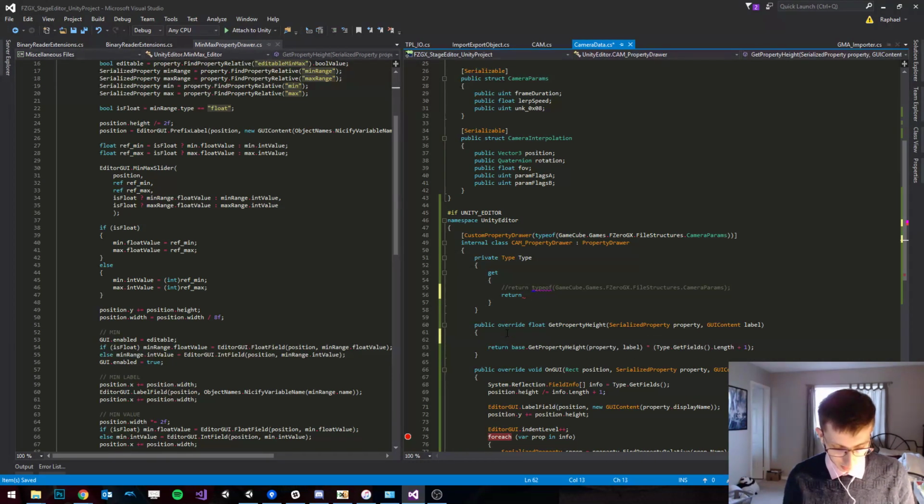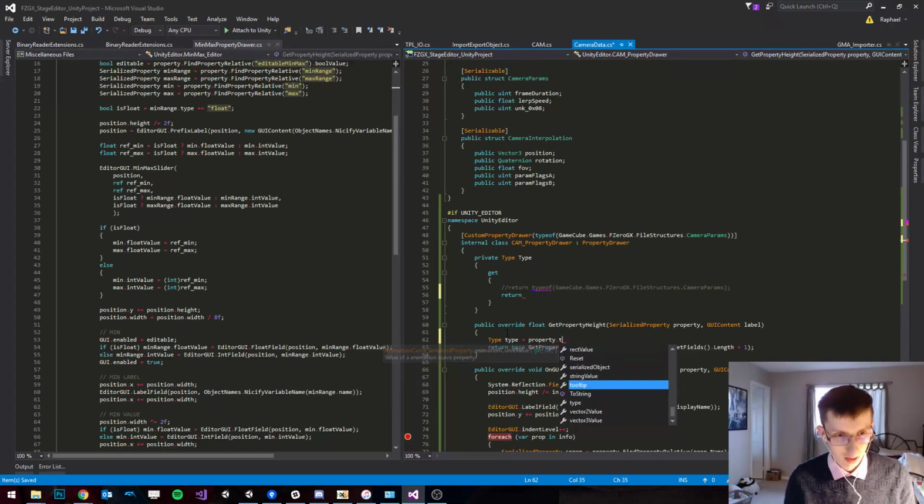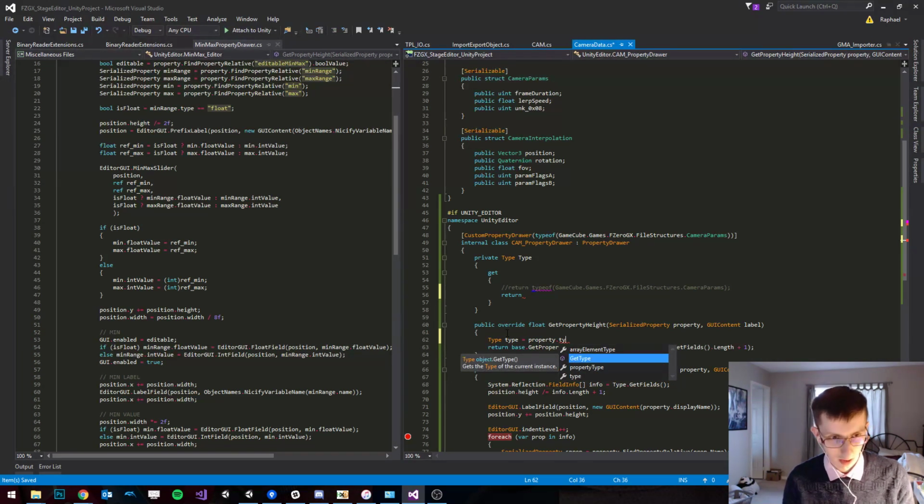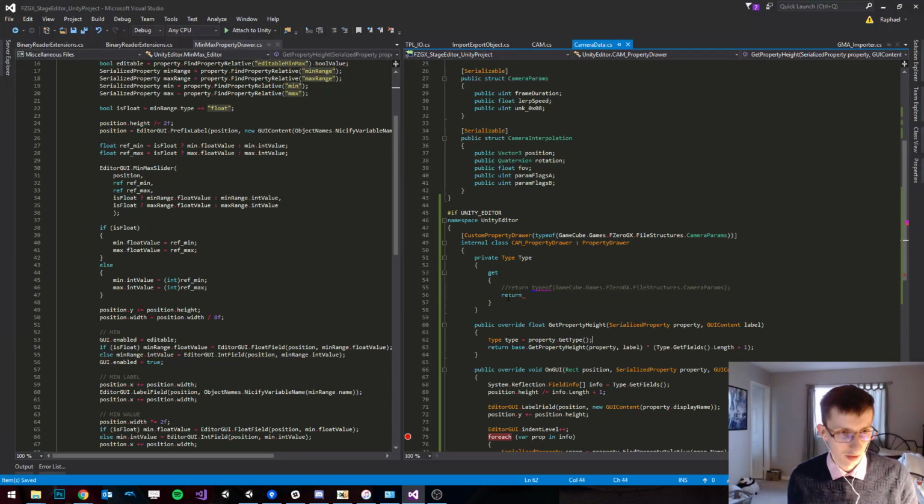So let's see. Type is equal to property dot type. Gives back property type. Can I get the type? Type name of the property. Get type. Gives back the object type. But what does this return?